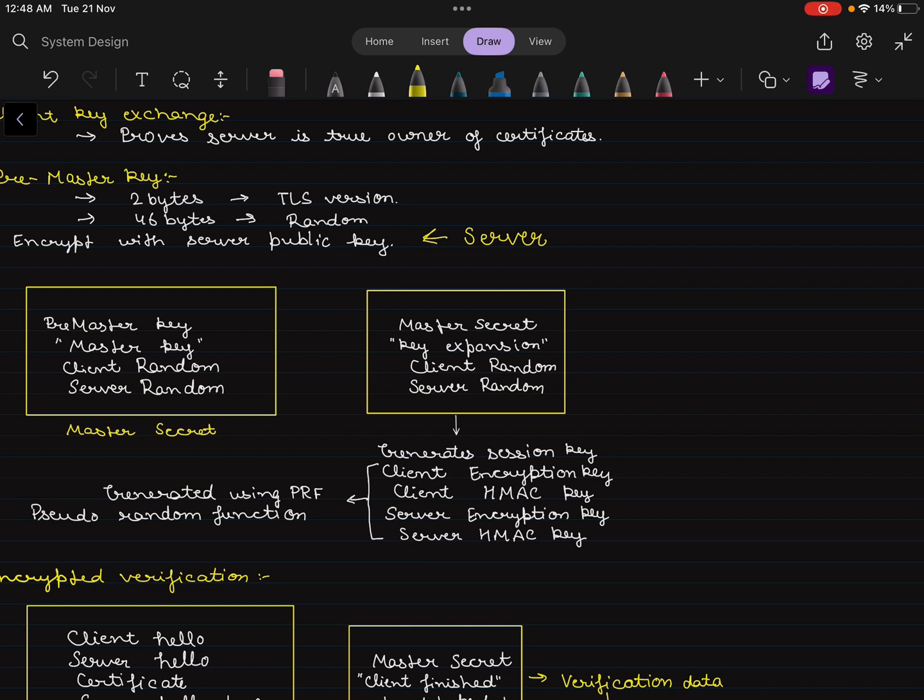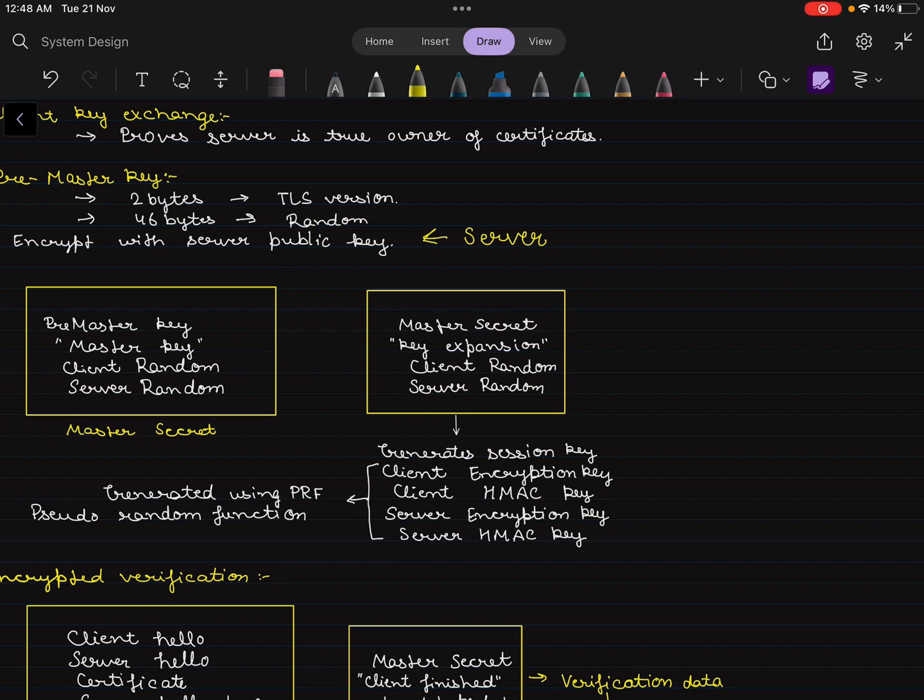So if we have the same master secret, key expansion literal, client random and server random, only then will this pseudo random function give us the same client key. We can infinitely pass this record into the pseudo random function, and we can set a limit: to get the client key we are going to do that many iterations, and to get the server key we are going to do that many iterations.